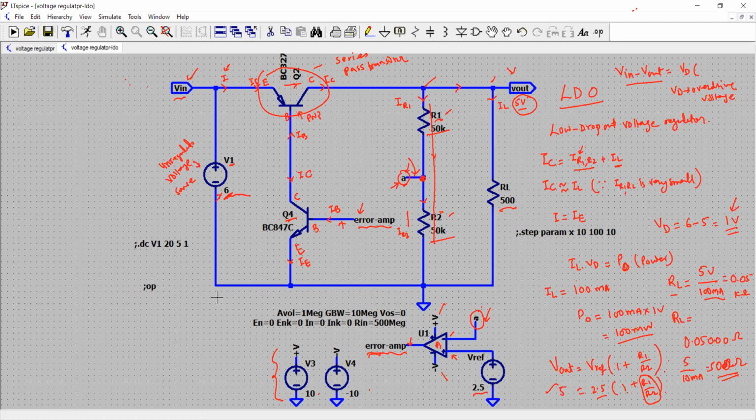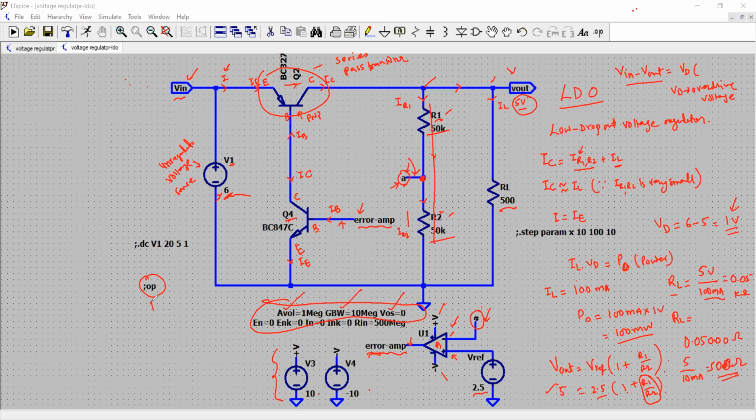Before that, I forgot to tell you, but I will not repeat because we have covered that in the previous video. These are all the parameters of the operational amplifier. I have chosen the open loop gain of the amplifier to be 1 mega, its gain bandwidth product to be 10 mega, and offset voltage is 0. So it is a universal amplifier I have chosen. I want to run the dot operating point analysis.